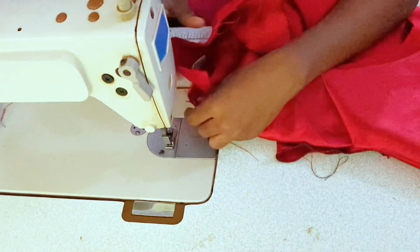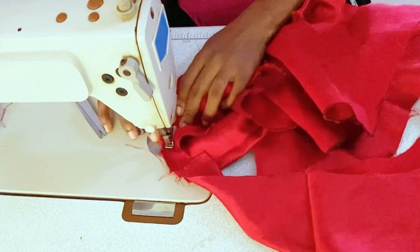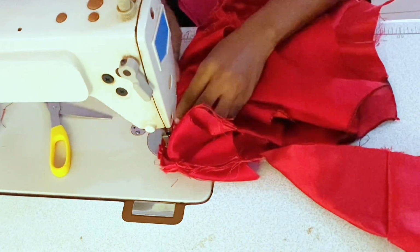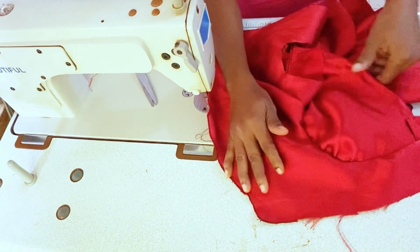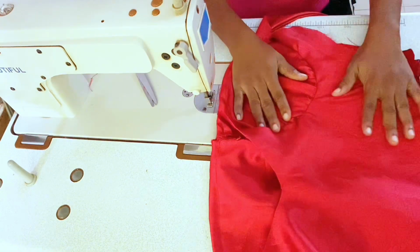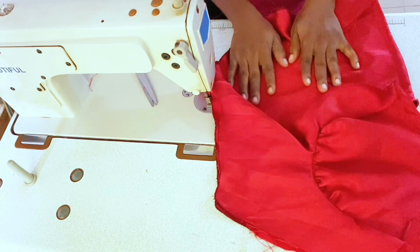Stop and continue from the side, from the armhole area till you reach the initial stitch point. Flip down the lining piece. Check to see all the seams are well secured. Repeat the same process on the other cup area.